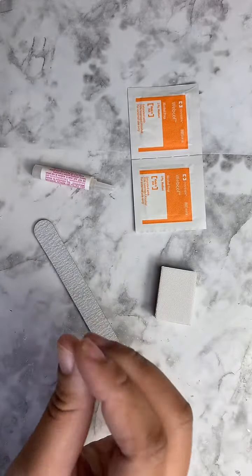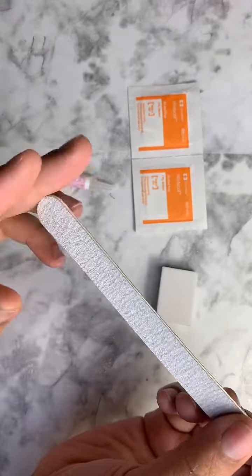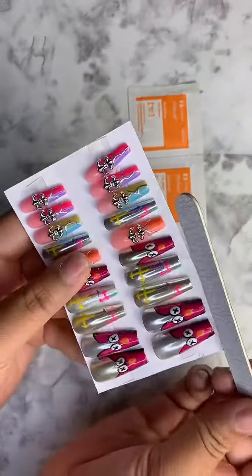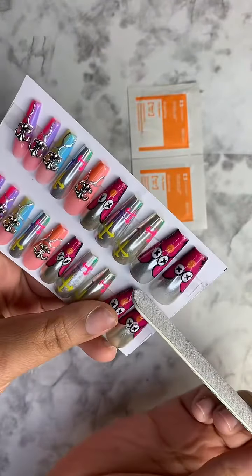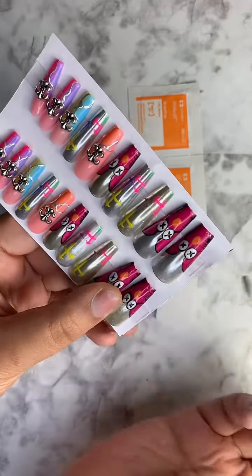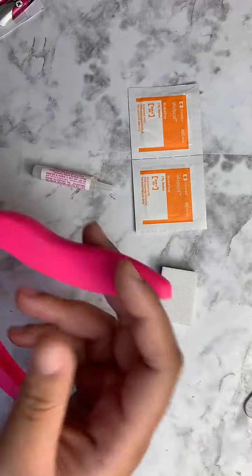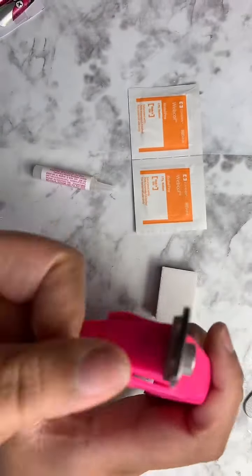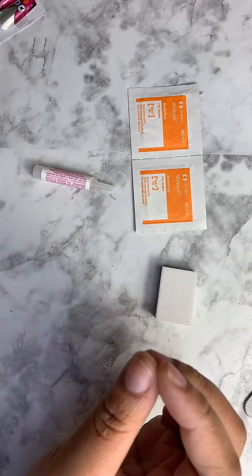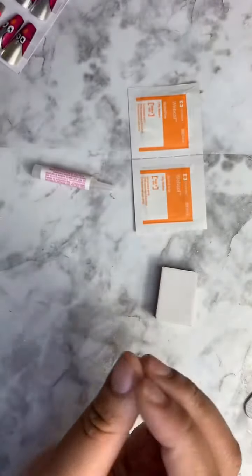Okay, so you're also gonna get a nail file. This is used to just shape your natural nail, but as well as the press-on nail. Okay guys, so maybe you want it to look a little bit sharper on the edges. You're just gonna go ahead and file them at the end of the process, and you can make your nails look nice and crispy. Okay, so I would not suggest to trim the press-on nail because it can mess with the integrity of the nail, but nails do come in different shapes if you want them shorter. Okay, trimming is not suggested, just filing the free edge.